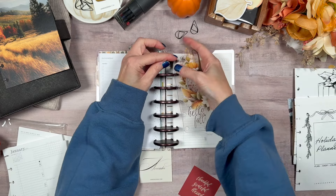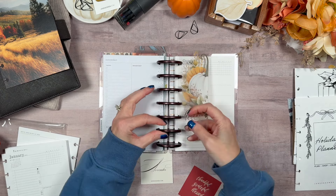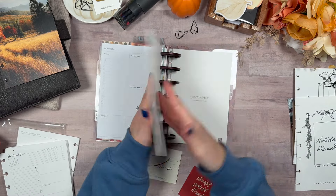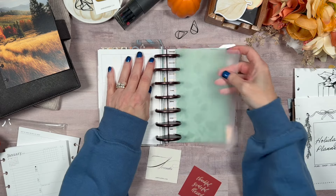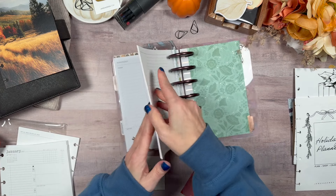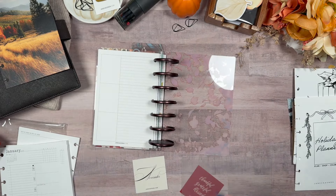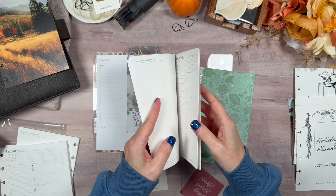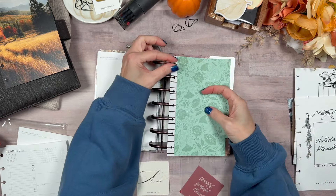See how pretty that is against the paper? So pretty. We're going to move into the shop. I may have put the shop in the wrong spot. Let me just move the month around — that's probably easier. November had to go here, then December, then extras, and then we have the shop. I'm just going to keep the months for now. Apparently I need to order some more months.